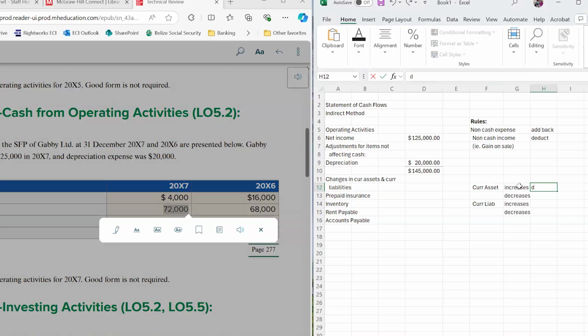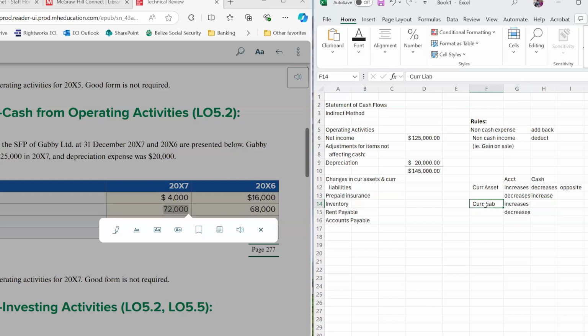So I'm going to say this is the account, and this is cash. So what happens with cash? Well, if your current asset increases, cash goes the opposite way, so it decreases. So always for current assets, you're going to go the opposite way. That's the rule I wanted to tell you guys: if your current asset increases, cash is always going to decrease. If your current asset like inventory went down from last year, then this would obviously increase. Okay. So hopefully that makes sense to people.